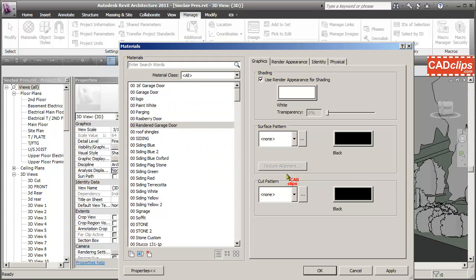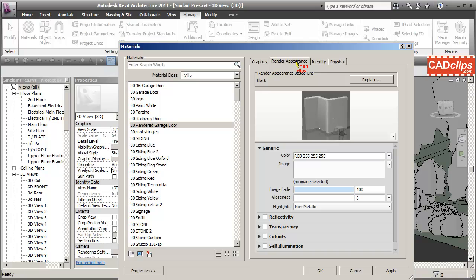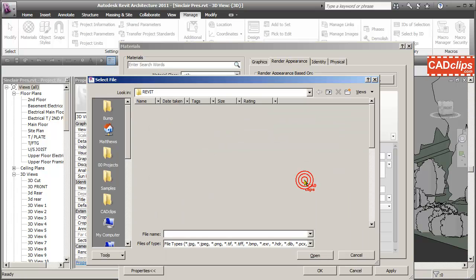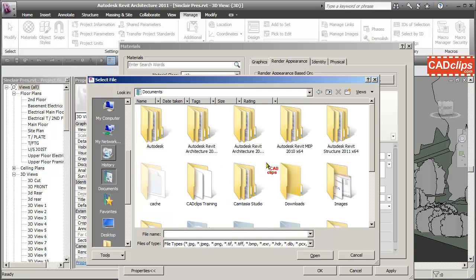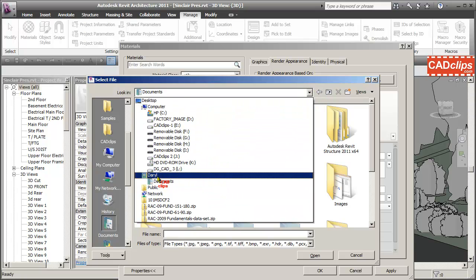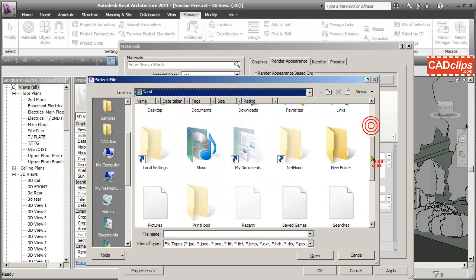So that's the name of the material, and then I'm going to go over here to rendered appearance, and I'm going to pick image, and I'm going to go to my folder here, documents, and my pictures, and I think that went in under here under Daryl and then under pictures.